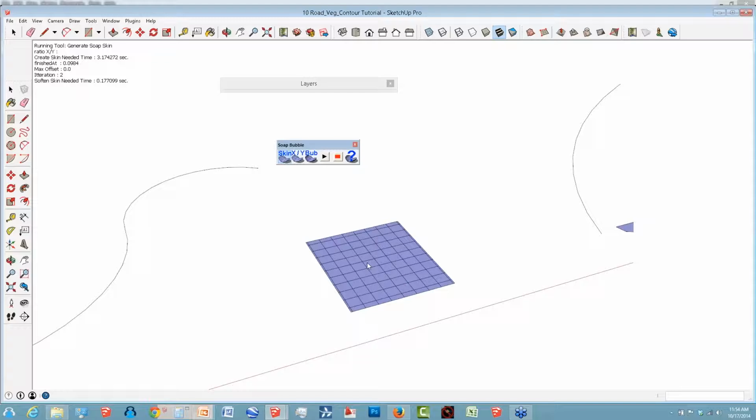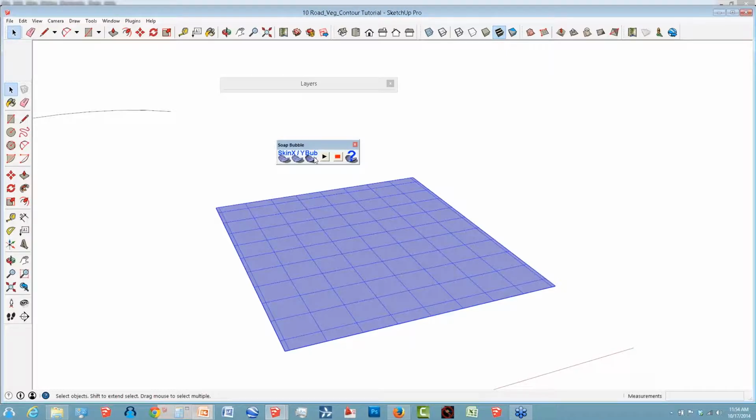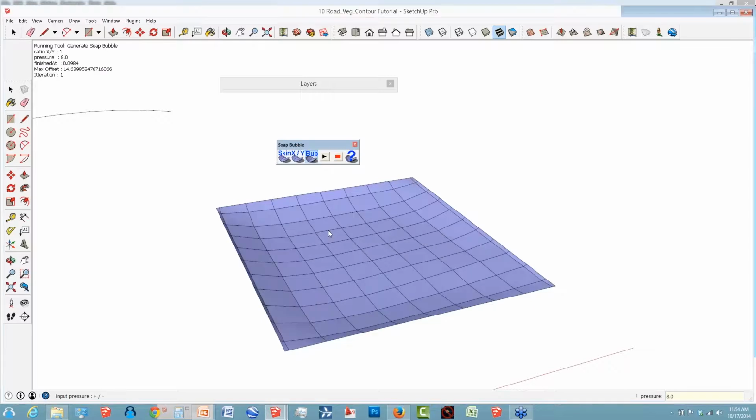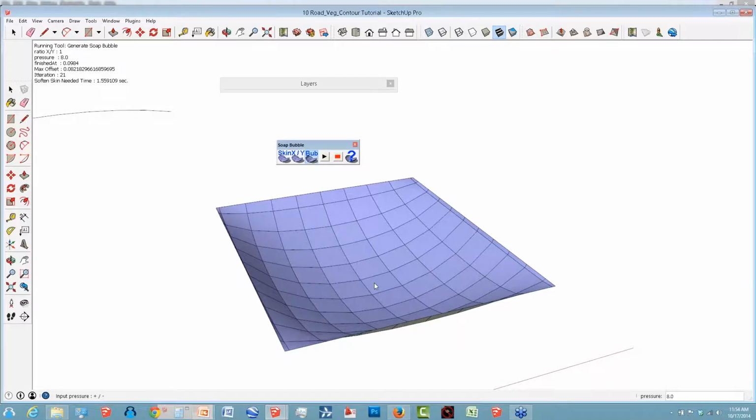What I can do with this surface is fairly powerful. I'm going to select the surface. I'm going to click on Generate Soap Bubble. I'm going to type in 8. It's called a pressure. And what this is going to do is actually inflate. You'll see it inflate or deflate in a second. Or I can inflate the surface to create really interesting, powerful geometry with this. Very powerful tool, really simple to use. The demo is pretty much free, and something that you can do with it ad infinitum.